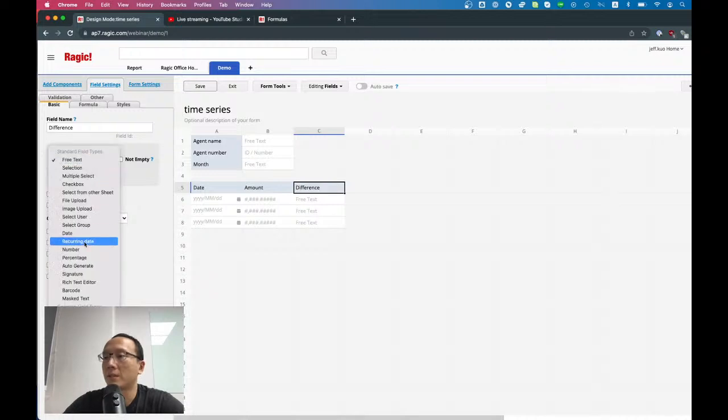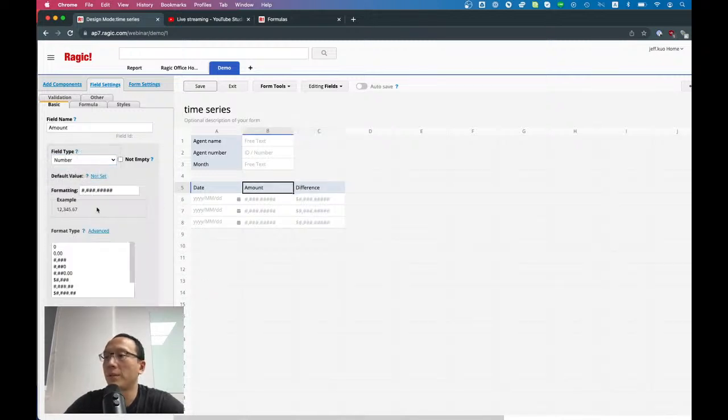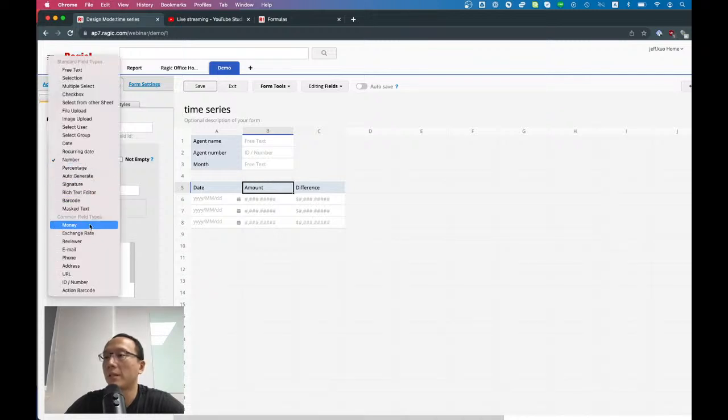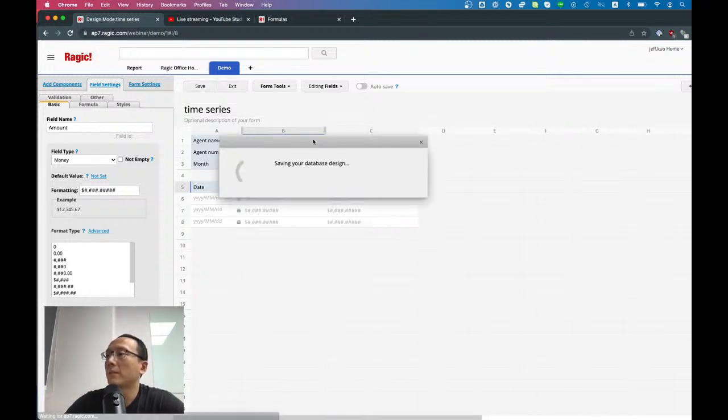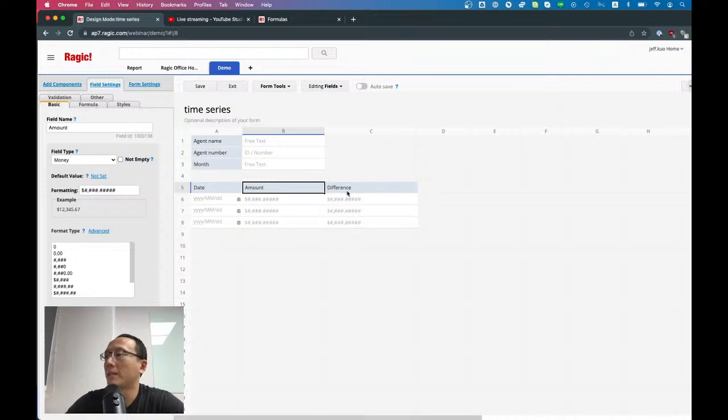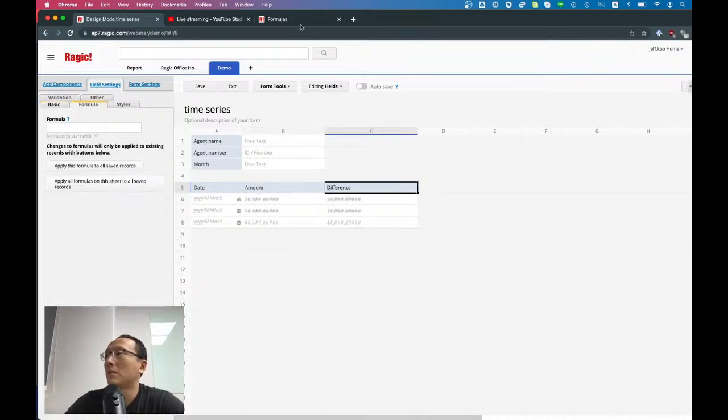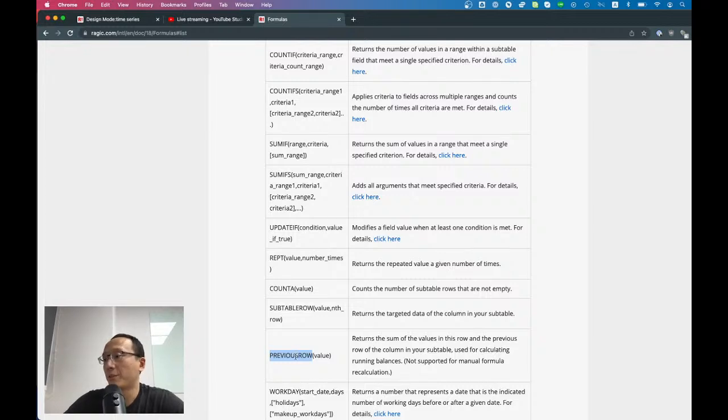All right, so both of these should be monetary fields. Okay, so let's see if we can make something happen here. And so the difference would be, I've never used this formula before, so let's give it a try.